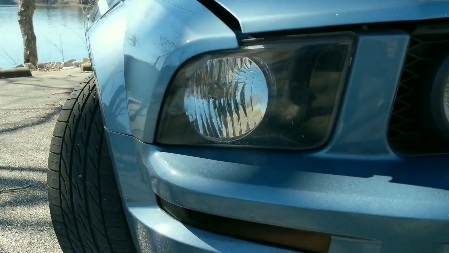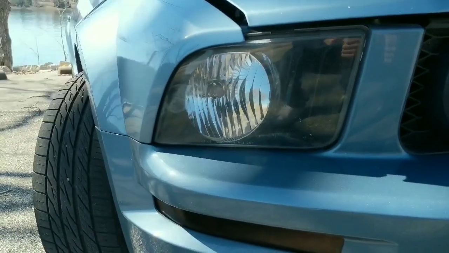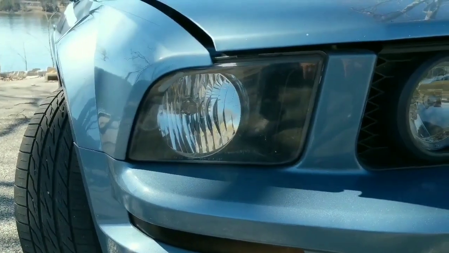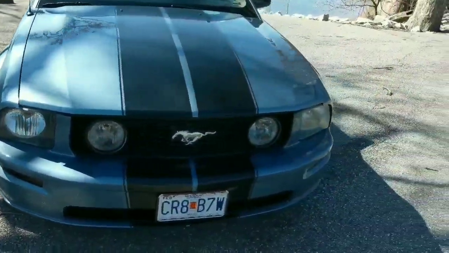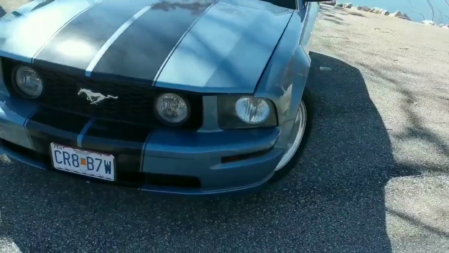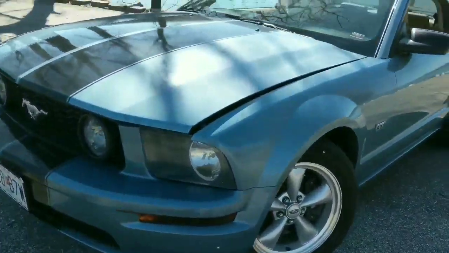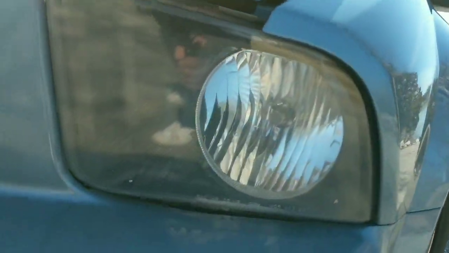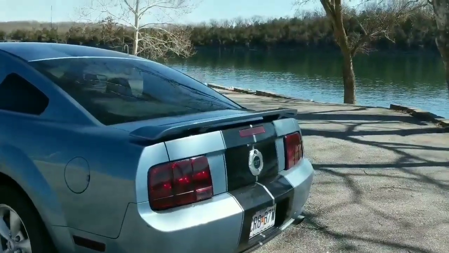Now a lot of people don't like the stock headlights, which I don't either. I really like, I believe it's the Raxiom, the DDRL headlights, I believe. Kind of like the ones that are on the S550 Mustangs. But I'm just not willing to pay $350, $400 for just headlights. I think these will do just fine. I do have a set of LED bulbs that I'm going to put inside here, but that'll be a different video for later.